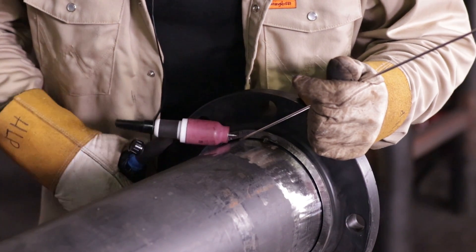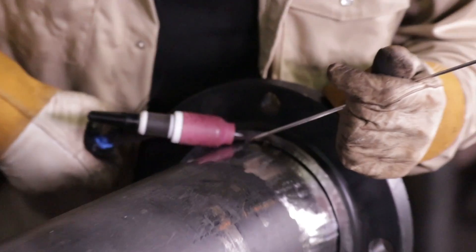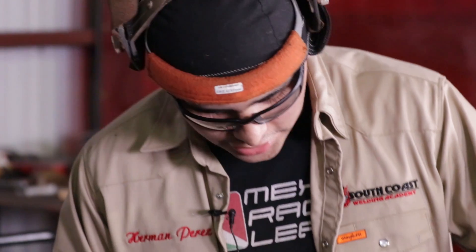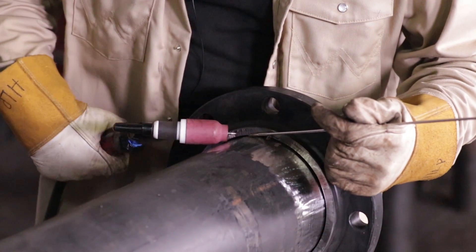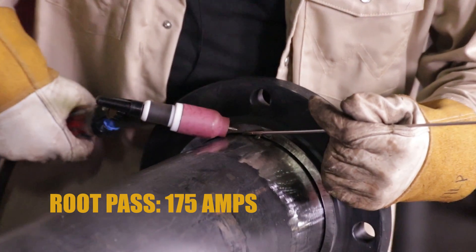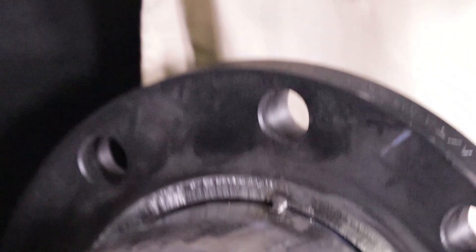You want to just go along the joint right there, just like so, and make sure you have a sharp tungsten all the way. Don't have a dull tungsten — when you have a dull tungsten, it gives you a hard time controlling the puddle, so keep it sharp. For the root pass, I run it at 175 amps just for this. After that, I'll probably crank it up to about 180 to 185. So let's get to it.